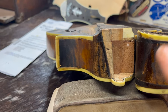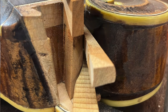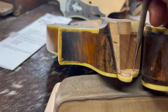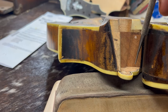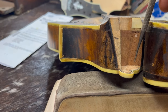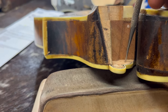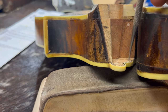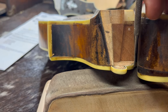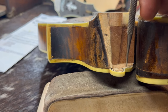All right, so what I'm going to do is inlay a piece of mahogany. And you'll see, back up just a second, you'll see this ledge right here. That ledge is actually the part of the back that glues, obviously, to this head block. Now, this all right here, as you see with this ledge, had been taken down before. And you can tell right here because of the roughness of this binding and where this had pulled out was also an indication as well.